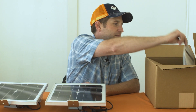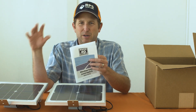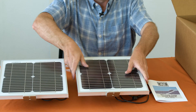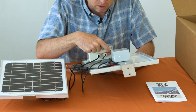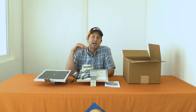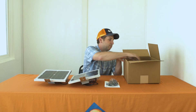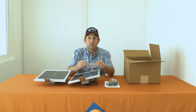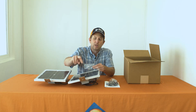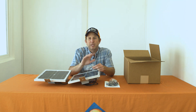There are a few more accessories in the box. We have our user manual that goes through all installation and setup — basically mount your transmitter, mount your receiver, hook up a couple of wires and the system's up and running. We also have two antennas that attach to the bottom of the transmitter and receiver. The higher you go with the antenna, the better the line of sight and the longer distance you'll get from this system. We also have self-drilling screws to mount the solar panel bracket into wood or metal. If you need concrete, use masonry screws.